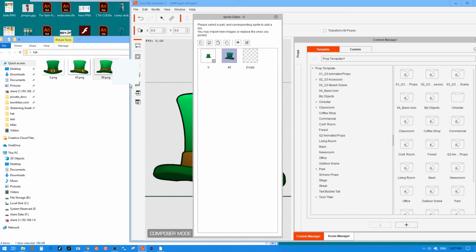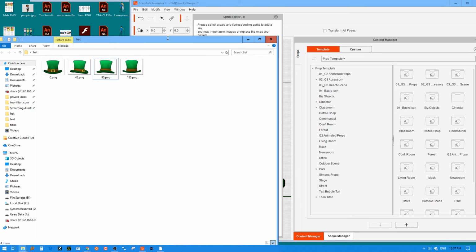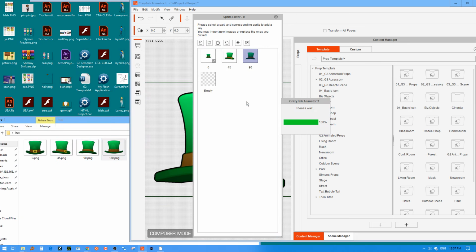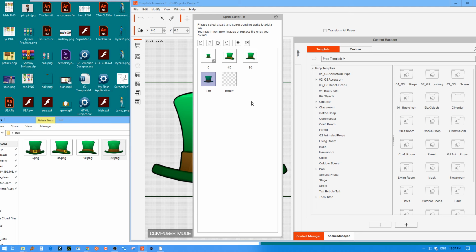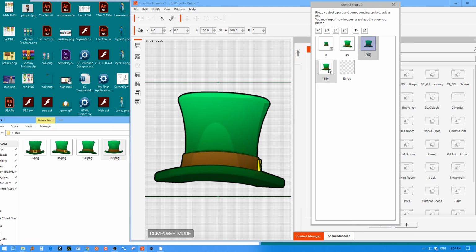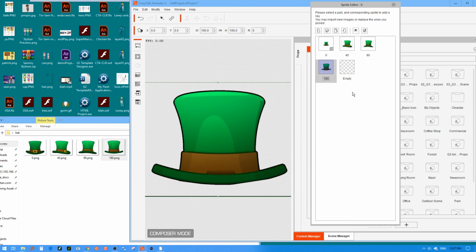So here's my 45, here's my 90, and here's my 180. That's working out a lot better than I thought. I didn't remember if you could simply drag and drop the sprites in there. So let's take a look at what happens when we switch sprites. They all kind of landed on the center. So now we have a multiple sprite prop.